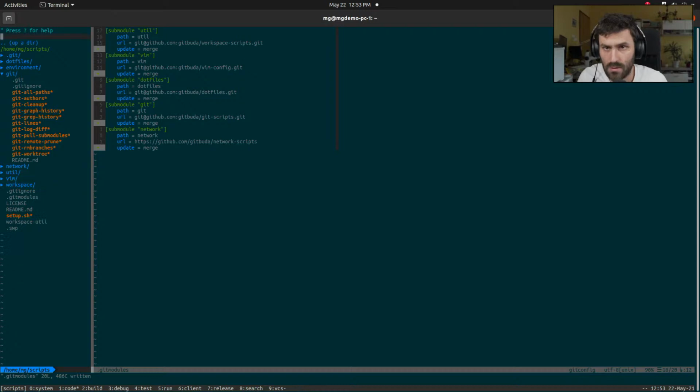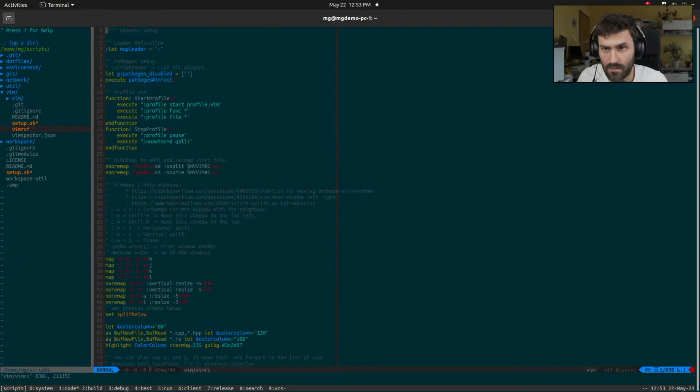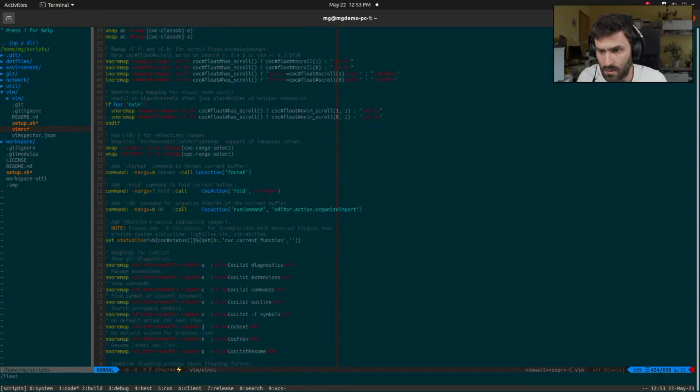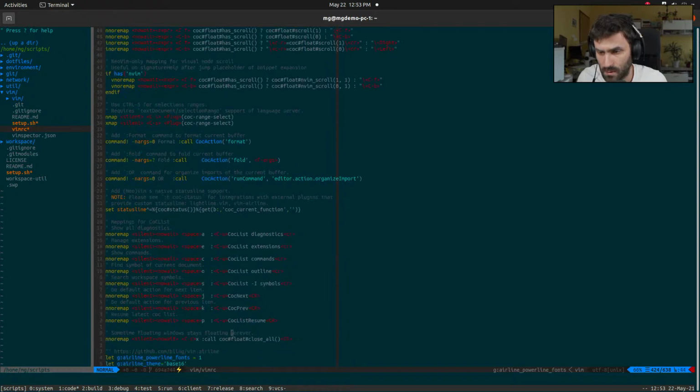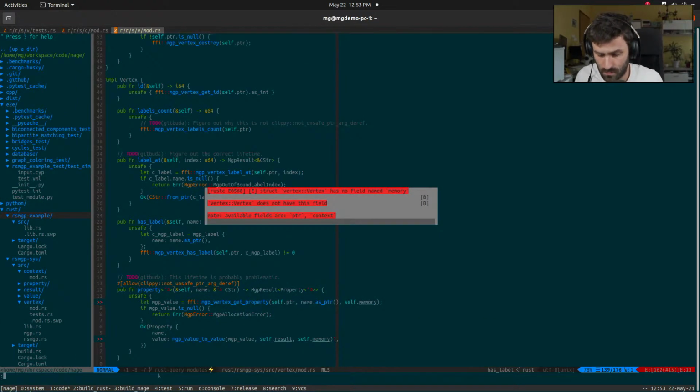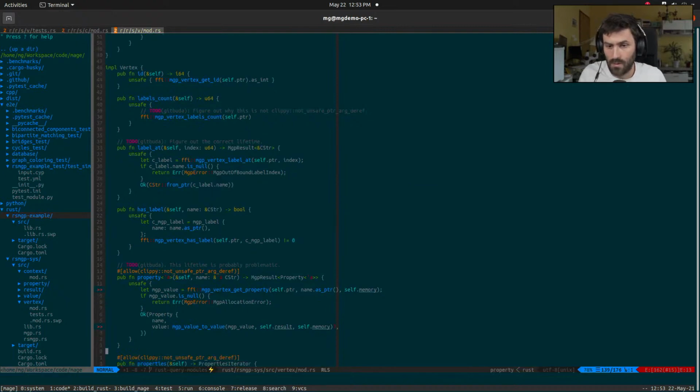Sorry, that was left from before. Vim RC. This is under float. Okay.